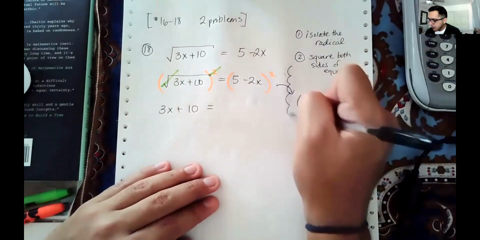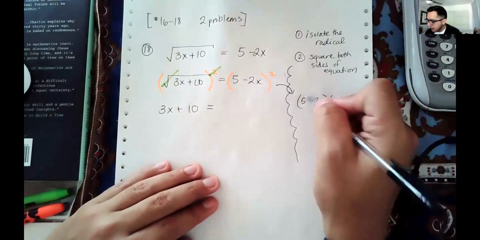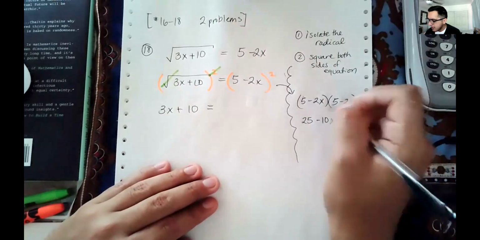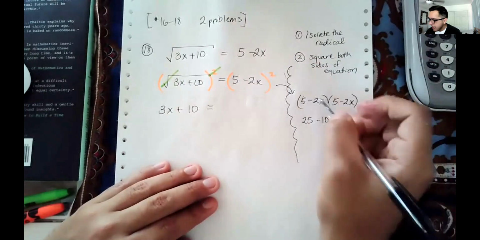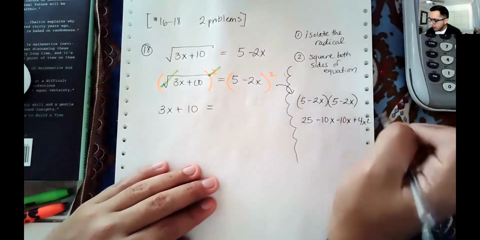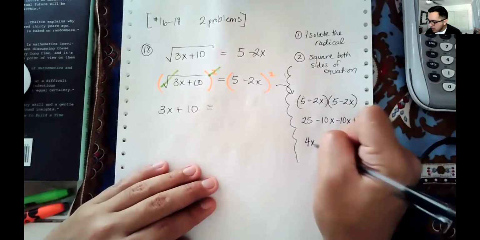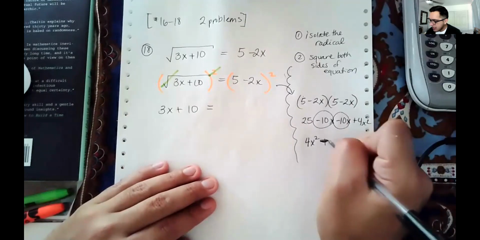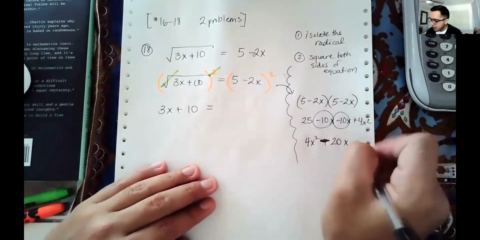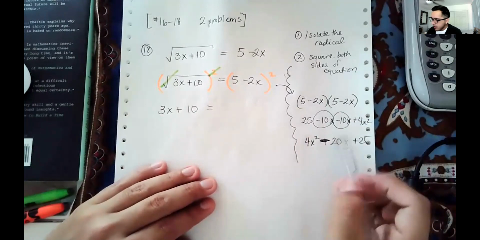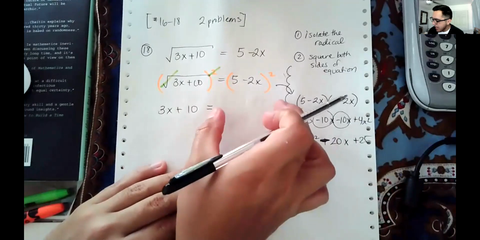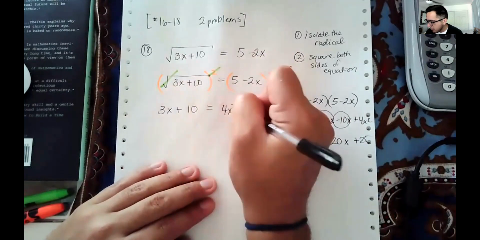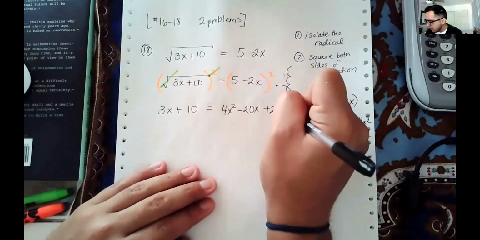So this is sort of like my scratch work over here. We should be getting 5 times 5 is 25. 5 times 2, that's going to be a negative 10x. We're going to get another negative 10x here, and then we will get a positive 4x squared. I'm going to go ahead and rearrange this to 4x squared goes first. These like terms become minus 20x, and then this is a plus 25. So this is the expression that I can go ahead and sub back into my equation. So 4x squared minus 20x plus 25.